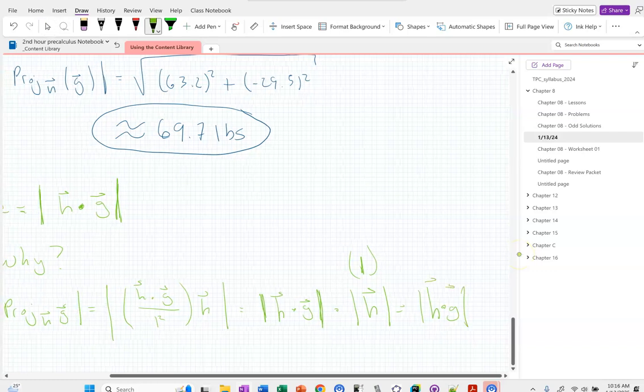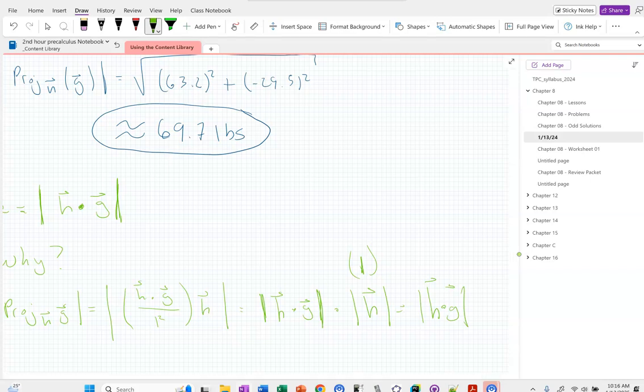So in a problem where we can select the magnitude of our projection vector to be 1, all I need is the dot product of my two vectors. That's all I need. Is that okay? Nice little shortcut. But it's only available if I'm allowed to choose the magnitude of my projection vector to be 1. Okie dokie.